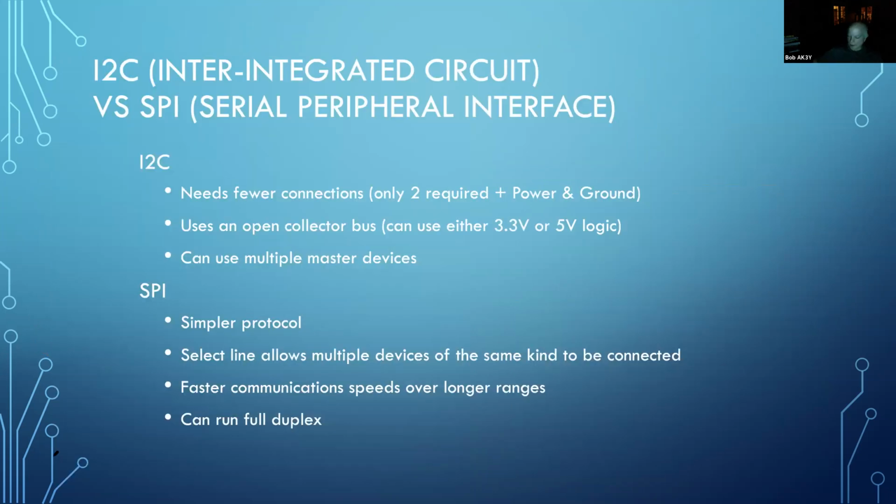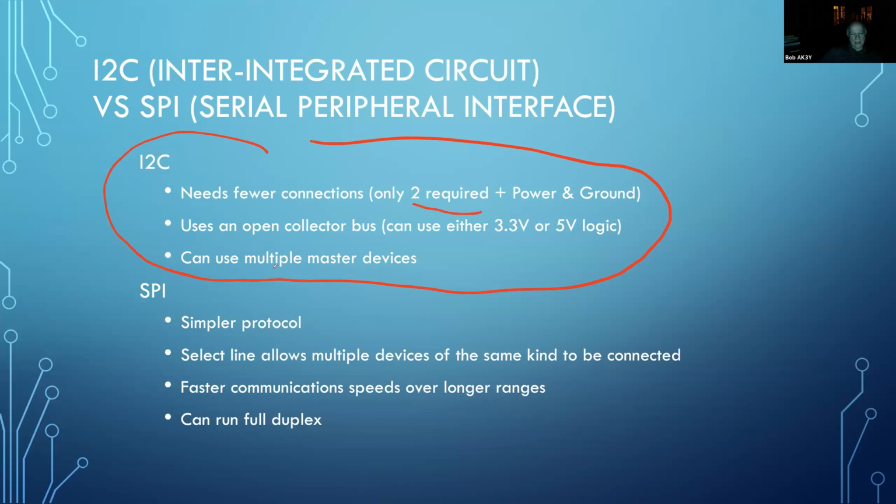Okay, so we've been using in this last screen this I2C interface, and the advantage of the I2C interface is that it's super simple. It just requires 2 lines and power and ground. And it uses what's called an open collector bus. So it can actually operate with either 3.3 or 5 volt logic, which is very, very nice, because there are devices out there that will not tolerate 5 volts. And I can use multiple masters. I can't use multiple slaves because remember that it's looking for a specific address, so I'd be writing to the same thing in multiple locations.